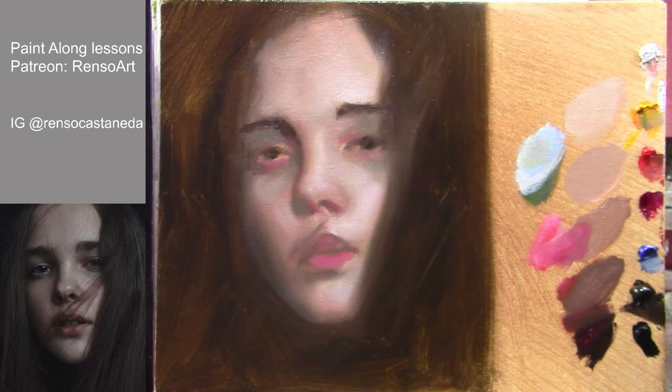Okay, I need more shadows. Yeah, definitely. The face is too light. I'm gonna add more shadows, okay?